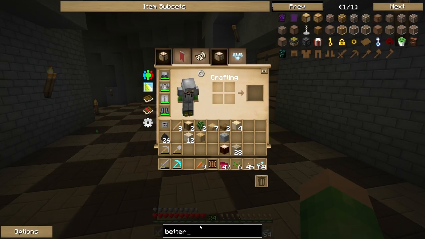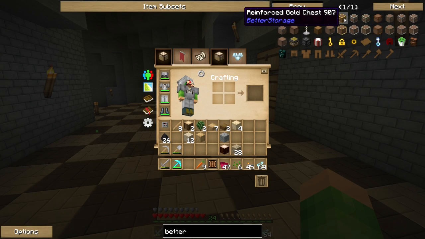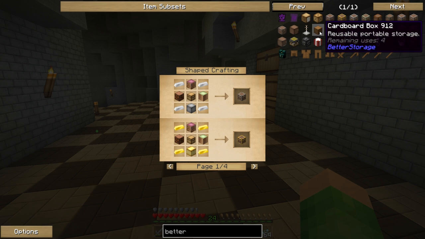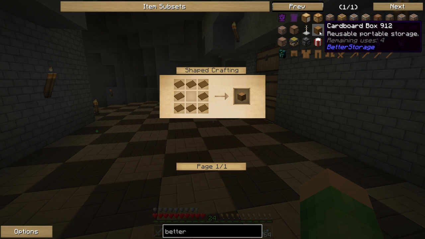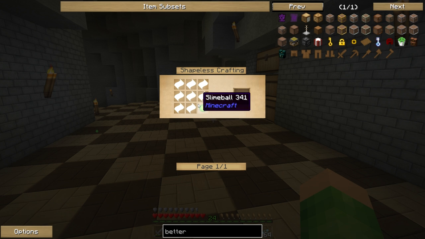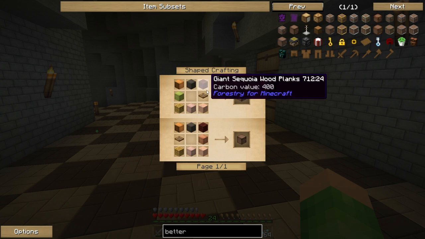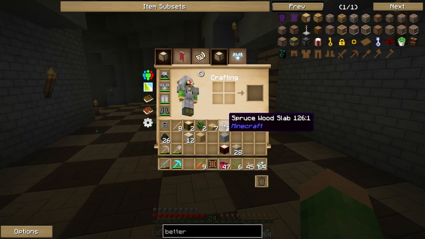Let's just look into power, shall we? What other things have we got in better storage? Is there reinforced gold, reinforced iron? That's just wood with... I don't think they're any bigger. Tin lockers. Cardboard boxes. Oh, they're good. How do you make them? Cardboard things. They're made of paper and a slime ball. Lockers. They're made out of wood and a trapdoor.